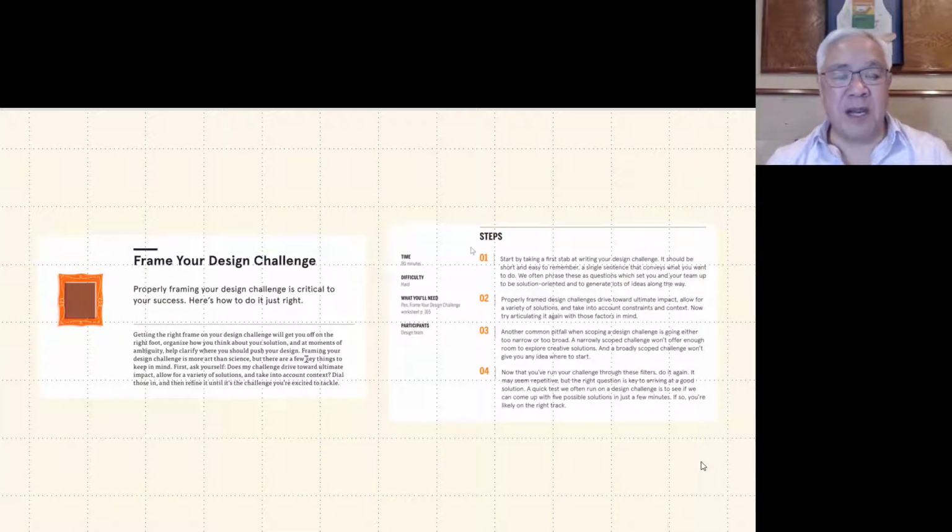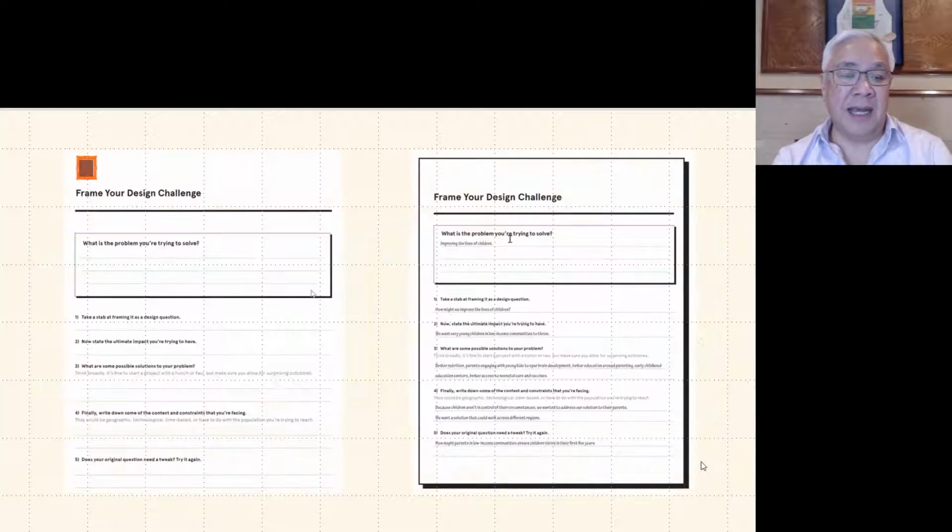So the first is frame your design challenge. What is it that you're trying to accomplish? And these steps you see on the right side are steps that you go through. It even gives a time frame, in this case 90 minutes, to go through exploration of how you frame the problem itself. And this would be absolutely applicable in the EY challenge and also in the HELP Prize, right? Frame that challenge. What are you trying to accomplish? And there are even forms you can print out and use as a prompt to solicit ideas from each other and capture them.